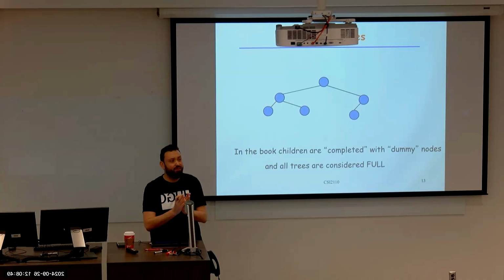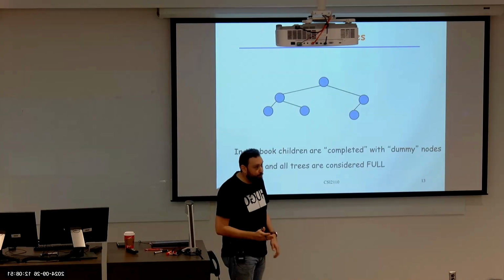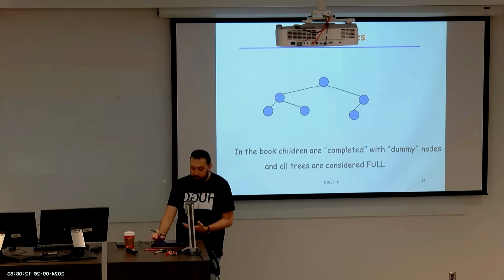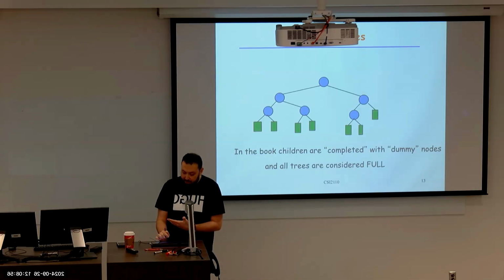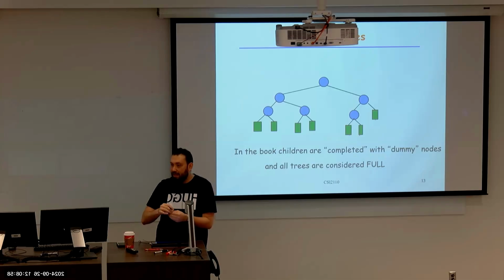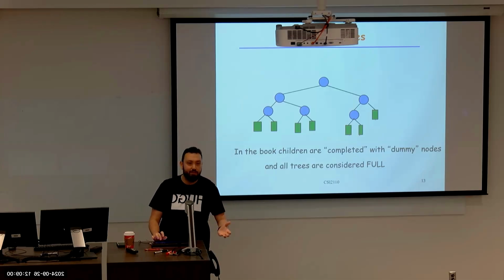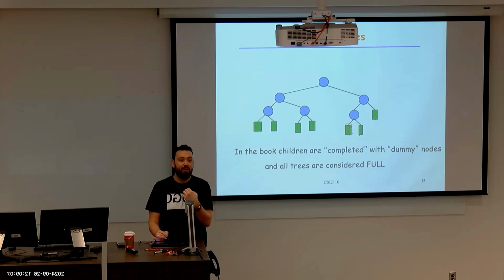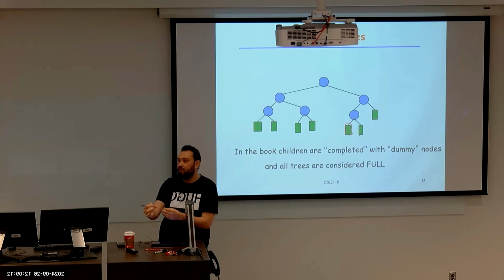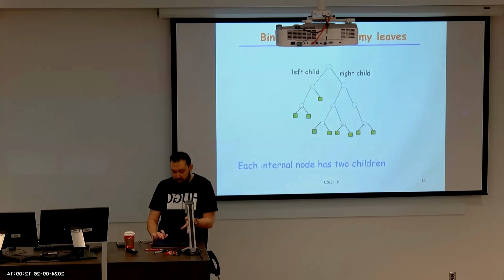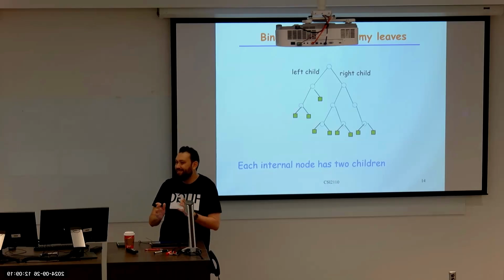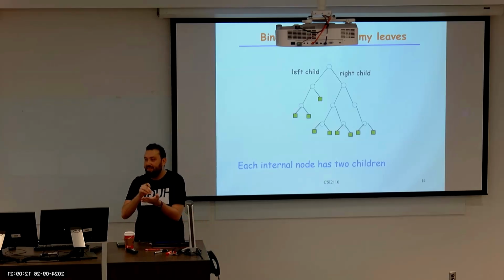Just very quick, if someone is following along with the book, sometimes you're going to find dummy leaves that are empty, they don't have any elements, and some other times there are no dummy leaves. So don't get confused. The only idea of a dummy leaf is that it doesn't contain any actual element inside it. It's just a way for us to check if this is a leaf or not. So sometimes you're going to see dummy leaves, sometimes no. It has no meaning other than that these are empty.